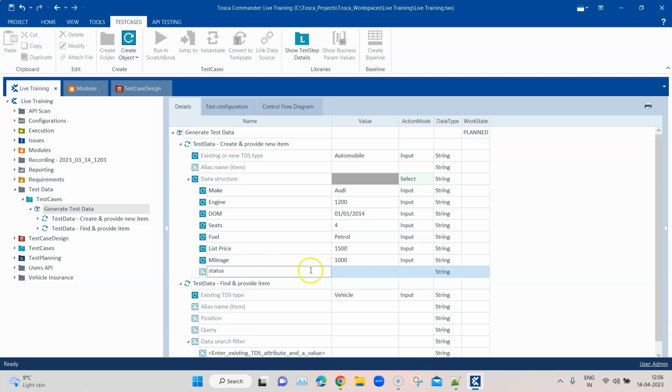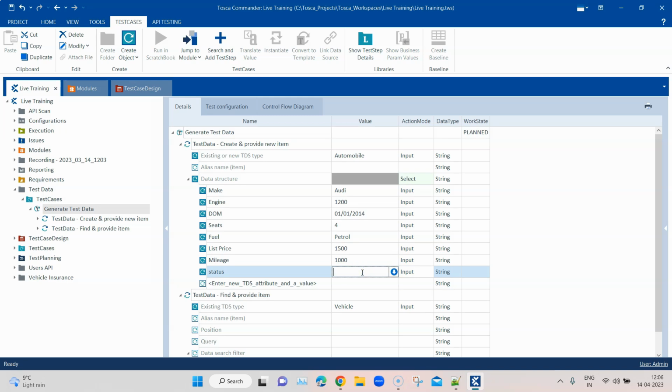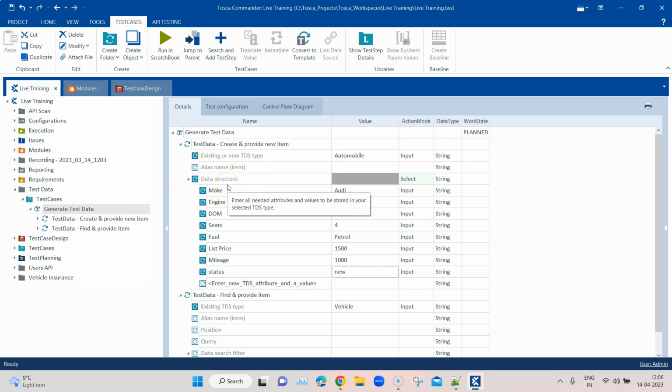Now, the reason for using this status is that we are trying to verify the status of the test data. In test data management, when the test data is flowing from one application or process to another, we need to identify the state of that test data. If it is already used test data, then you need to use a different test data, right? So this is a way of tracking and updating your test data.